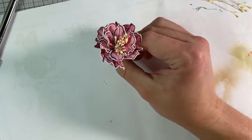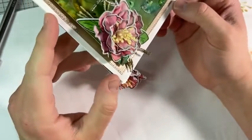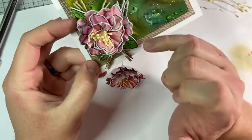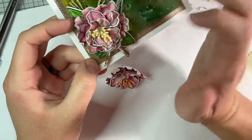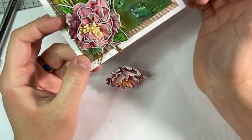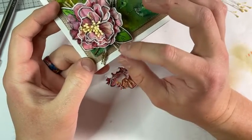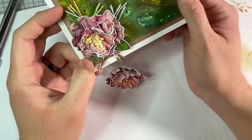Did you want to show them this one where you had added the glitter? Oh, yeah. I can compare the two. Obviously you can add glitter. You can do all kinds of fun things with these once you're finished. I just took one of the yellow hydro sponges and put just a clear crystal glitter. You can see I also just used the regular yellow stamens in the middle. Put 2 leaves with it. And then I just took some other stamens to fill in the space behind it.